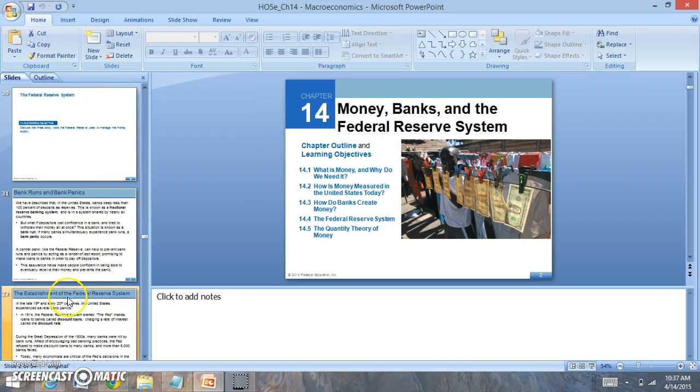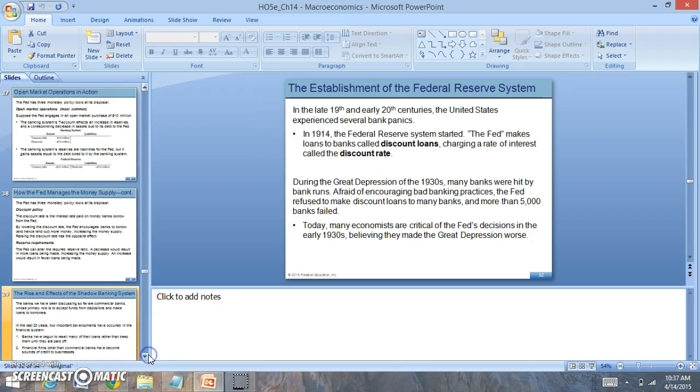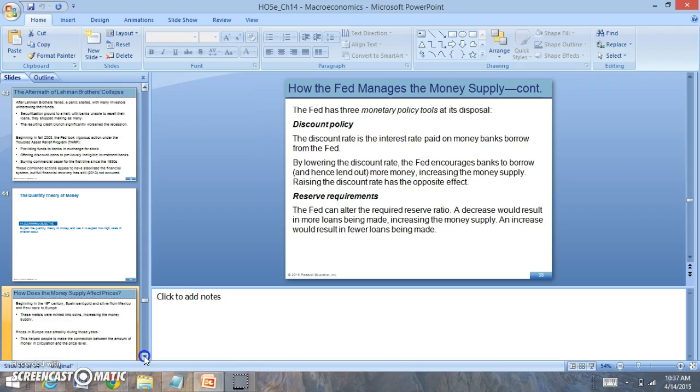So the Federal Reserve System was established, where I used to work, in 1913 or 14. And what they did was they were trying to control economic growth and spending levels. And what the Fed did, they have three main tools: discount rate, required reserve ratio, and open market operations. And what they do with those policies is they try to create stability in our economy. And the way they create stability is through the changing of these three policies.